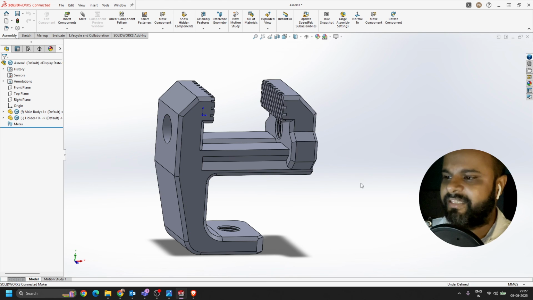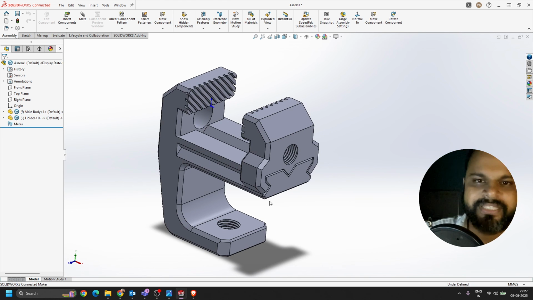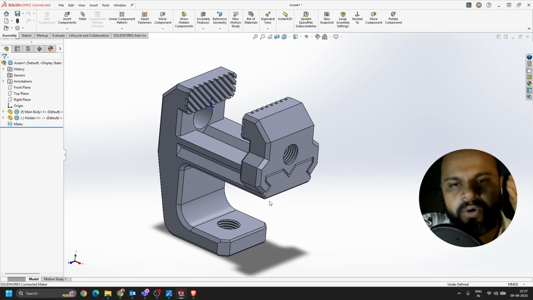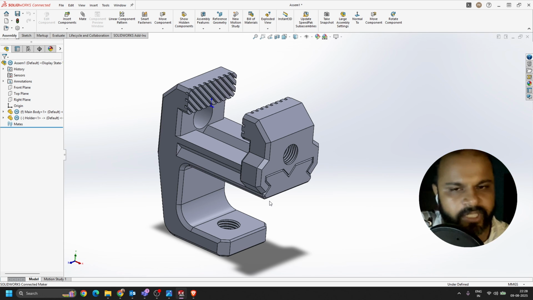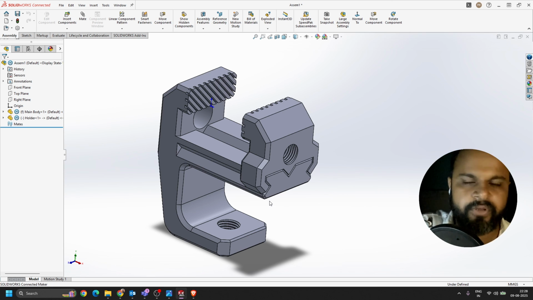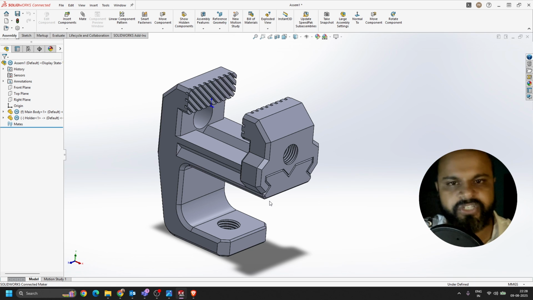But that assembly, how to apply assembly, how to insert components, what is the process, and all those things we are covering in the next session, that is the day 5 session. But before that, I want you to practice these parts. Try to make these parts on your end, and let me know in the comment box, in the chat box, if you have any questions. In the group, you can post your question. You can post into the communities like LinkedIn, Facebook, Instagram. You can tag me. You can tag our page 3diest, and we'll try to answer that. We'll try to solve your problems and queries instead of you randomly searching on the internet.